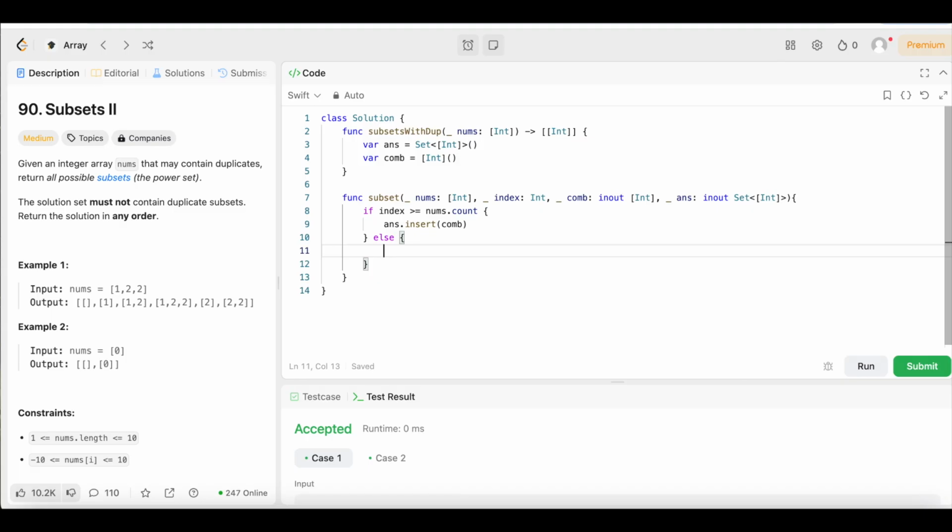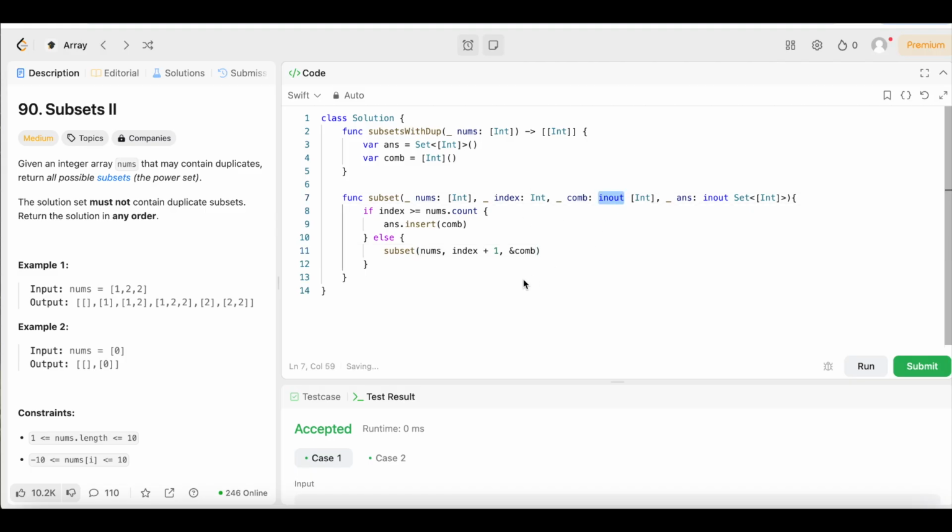We're going to recursively call, excluding the current element. So in order to do that, we're going to say subset, open up the parentheses. We're going to say nums, comma, index plus 1, comma, and comb, because it remembers inout.